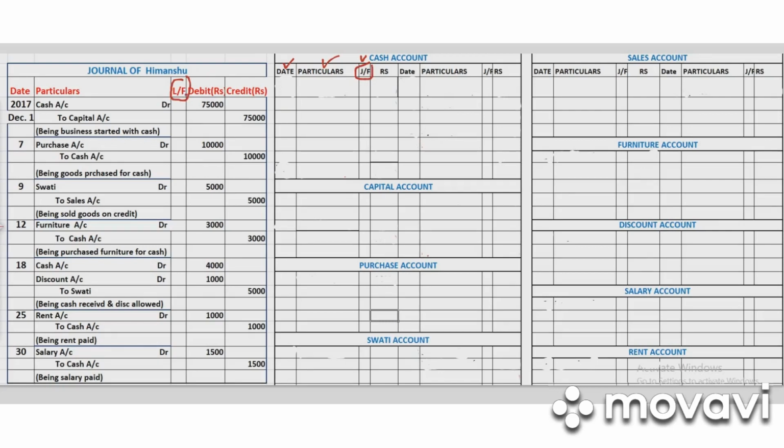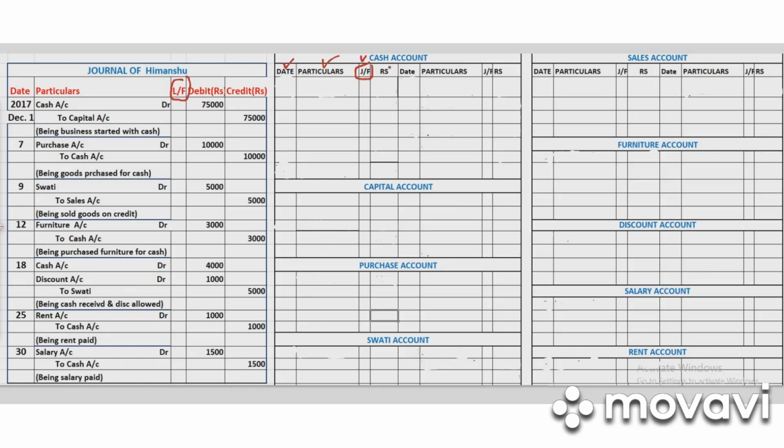Okay, so this is for practical purpose. We don't have to do anything about this LF and JF. We won't be writing any folio numbers, so this is for the businessman to write. When he is doing the posting, he will be writing the page number separately. This is like giving an index. You also do this index in your copy, and which question comes on which page, which notes come on which page, you write in the index the page numbers. This concept is very familiar to you, and it is very simple. So that is ledger folio and journal folio, right?